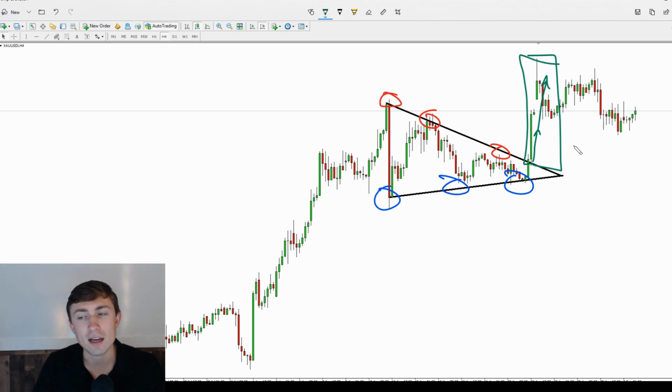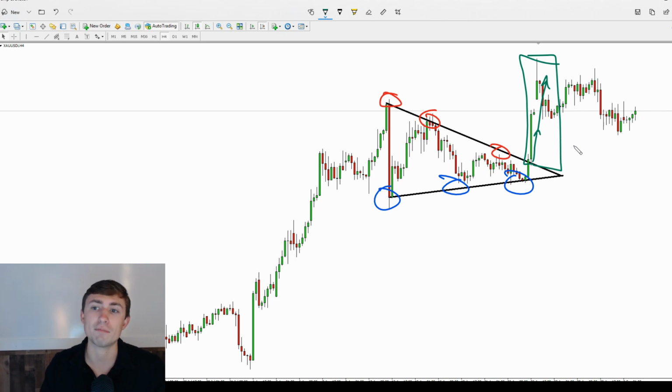But here's the thing, guys, I'm not disappointed. I'm not bummed out about this. Sure, it would have been nice to take a winner, but at the end of the day, our goal as traders is not to catch every single market move. Our goal is to master our craft, master a particular set of strategy rules that you go by and you stick to. And so for me, this didn't meet my criteria.